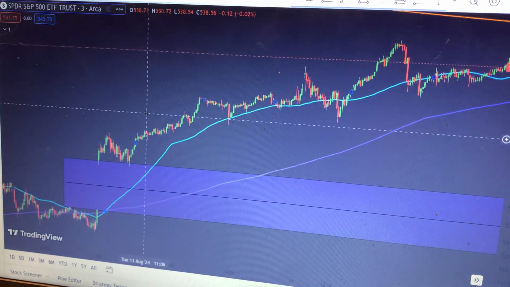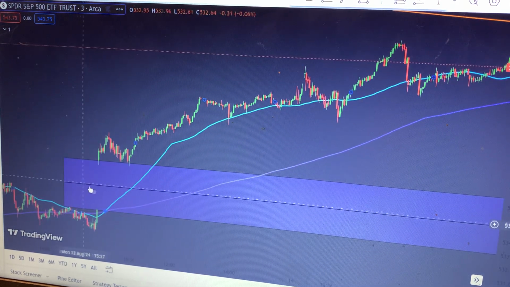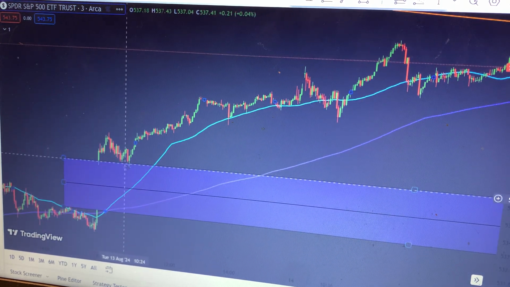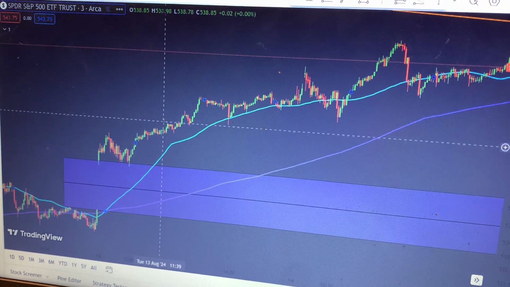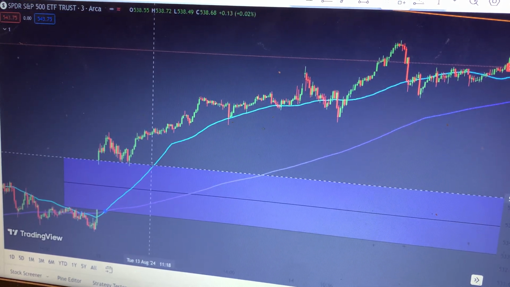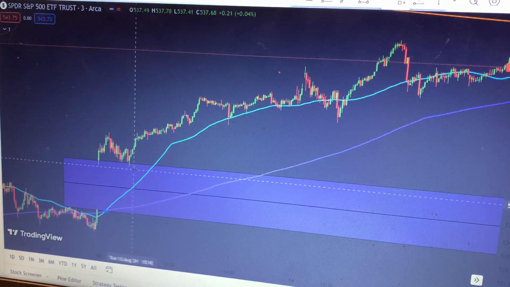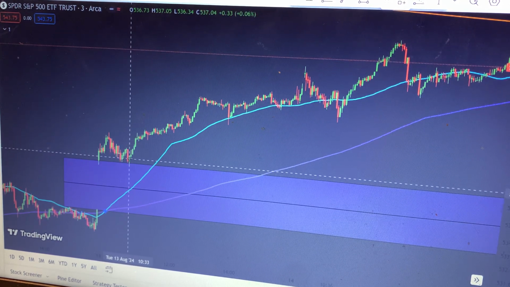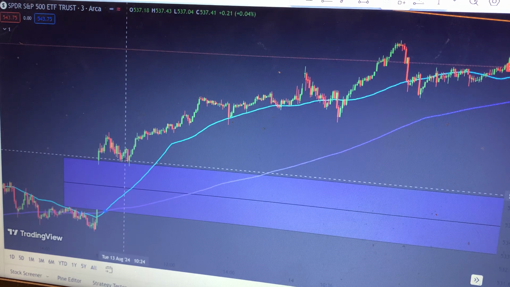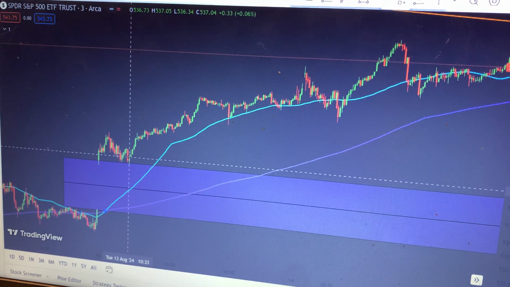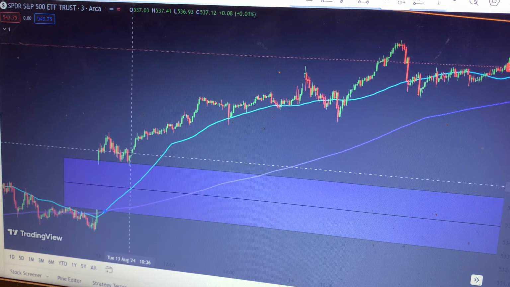Now, for a scalp, I would simply wait for the price to come back to the gap that it created and bounce off of it. And this is where we'll place our trade: 2 to 3 green candles away from the gap, from the imbalance zone, from support and resistance. 2 to 3 candles, or in other words, a confirmation.